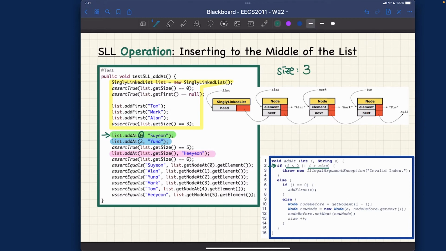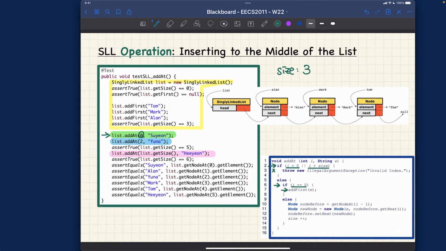Of course, the size will be incremented later, but notice that at the point we're calling this line, which is green, the size is actually 3. So 0 less than 0 is false, 0 larger than 3 is also false, and false or false is false. So we don't throw any error. We bypass that and go for the else part. And i equal to 0 is true, so in that case we're simply going to add first.